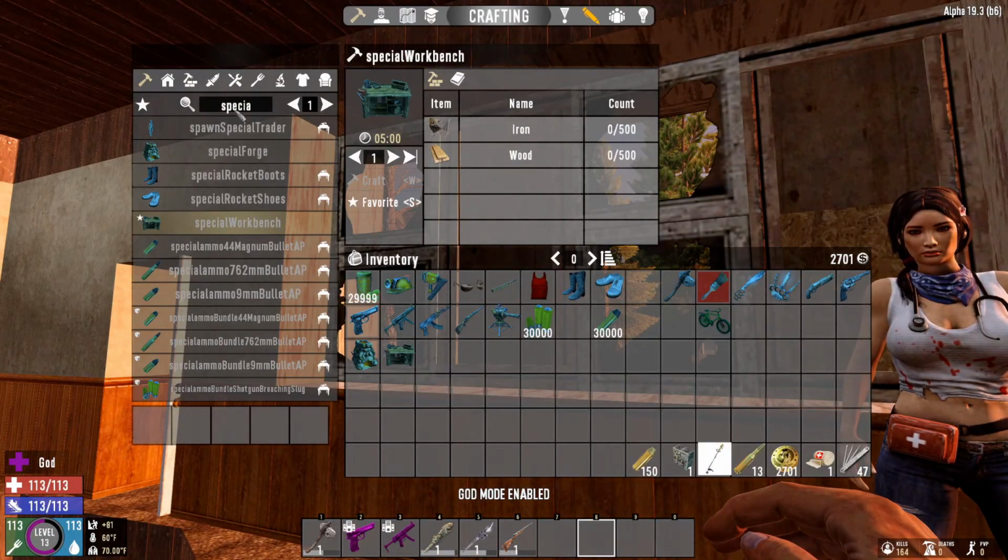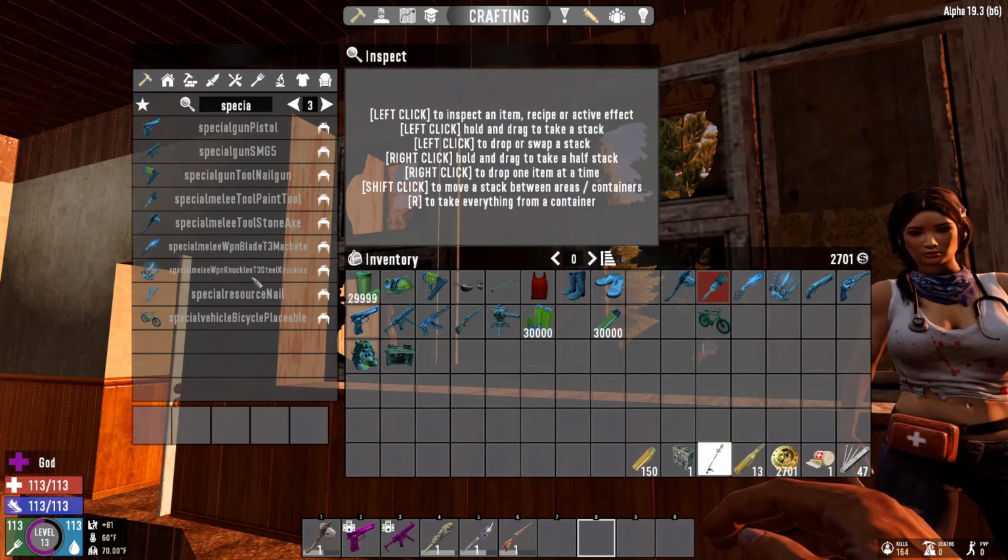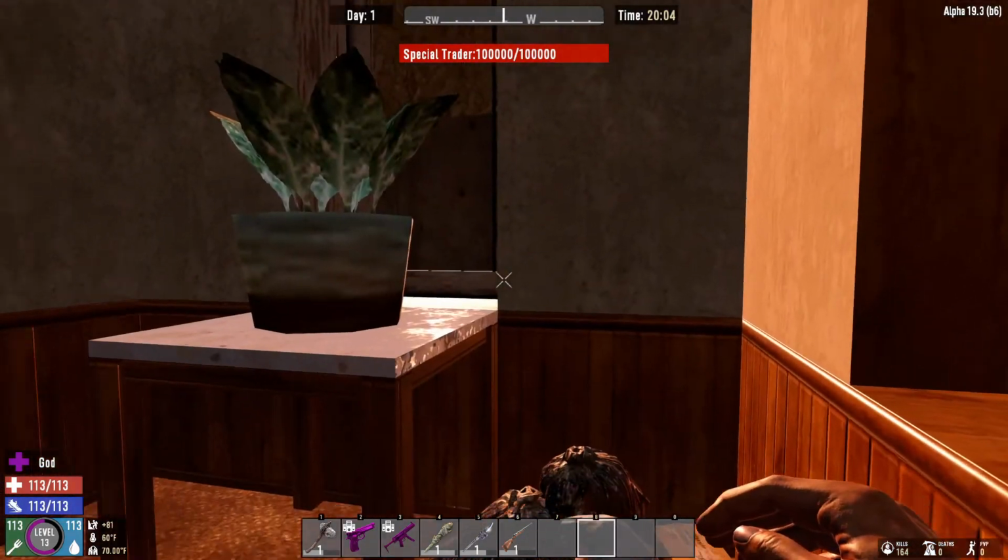It's not easy to get. If you type in special and you go here and look at the special trader, you need a ton of meat, a ton of bone, animal fat, blood, and then this invulnerable glass. It's not easy to get this stuff. And you can actually craft this forged invulnerable glass. You actually have to work your butt off.